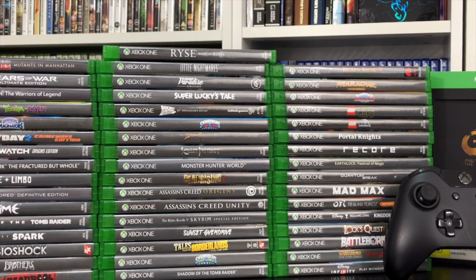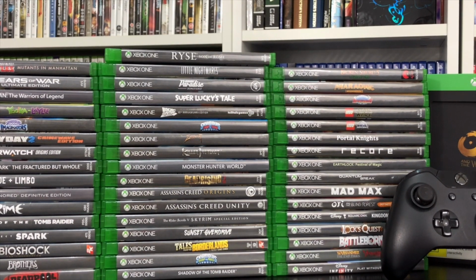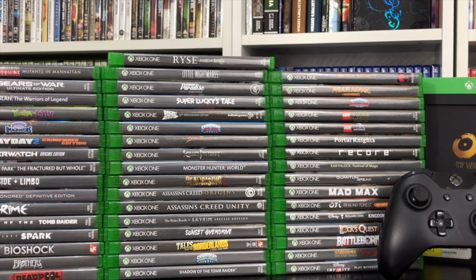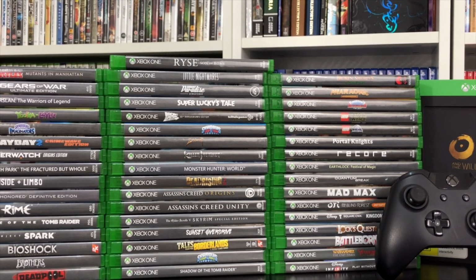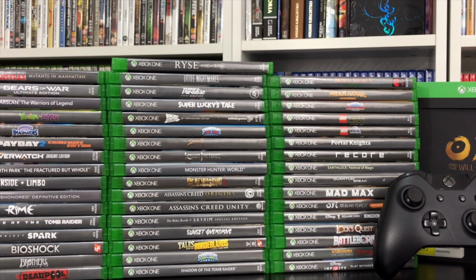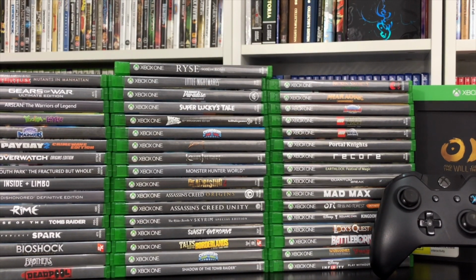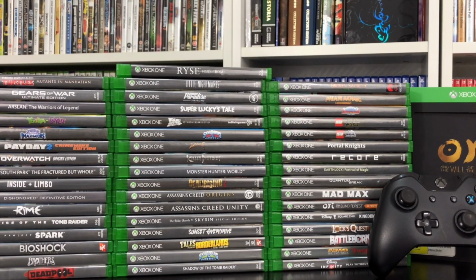The Xbox One. What can I say? I really wasn't that interested in it until I heard about Sunset Overdrive was going to be released on it. I've got to admit, I'm not a huge Halo fan, so that one did not interest me, but as soon as I heard that Insomniac Games was releasing a game for the Xbox One at release, I was like, oh my god, you're kidding me, and I got it based on that.